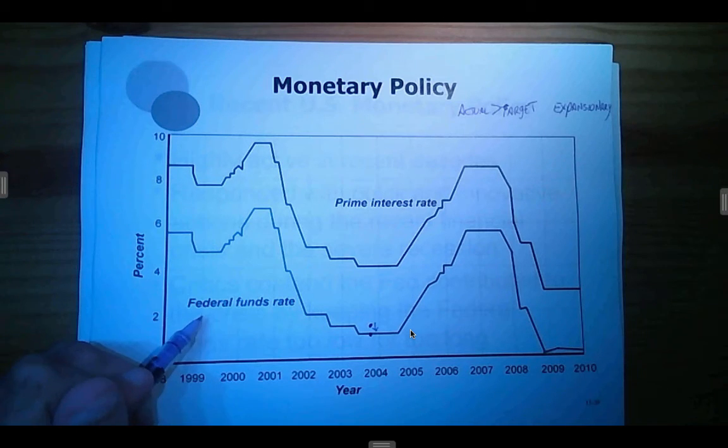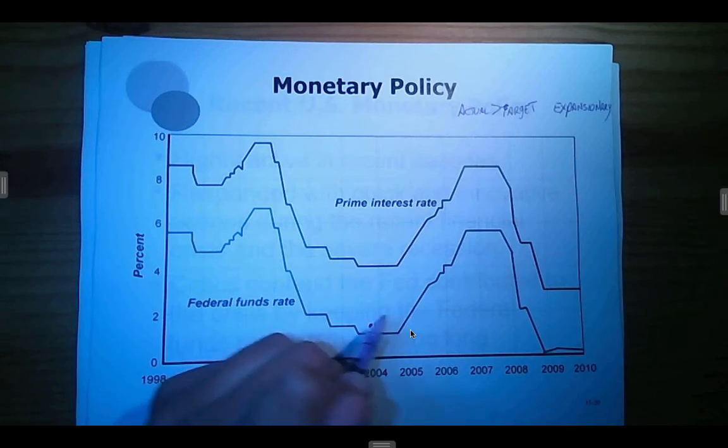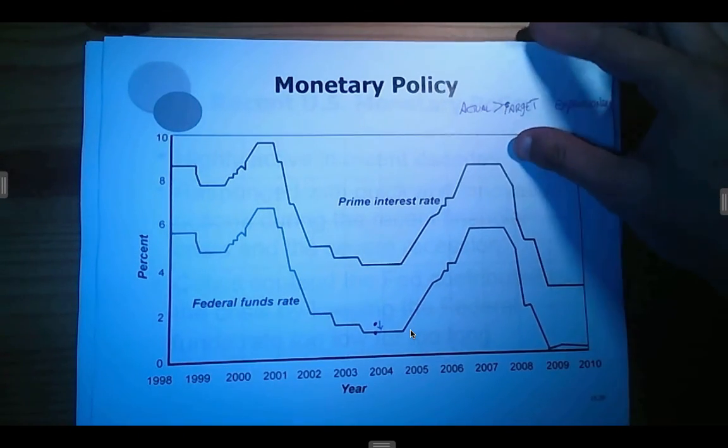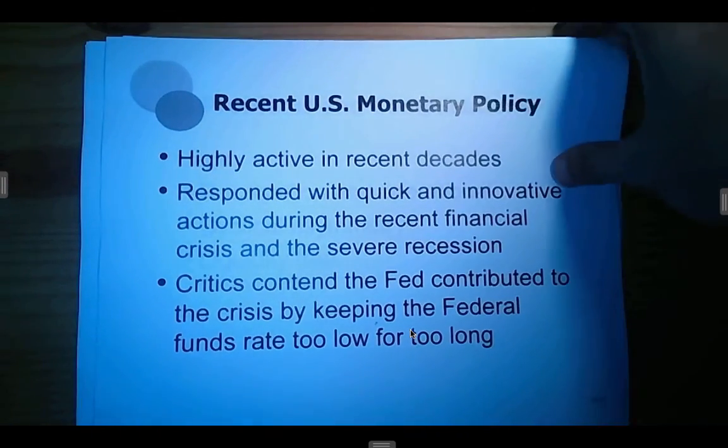But the Federal Reserve doesn't get to, so notice what I'm saying here is that the Federal Reserve doesn't get to determine what the federal funds rate is. Rather, they just say what they'd like it to be and then try to move the market to where they'd want it to be. But they don't get to determine it.